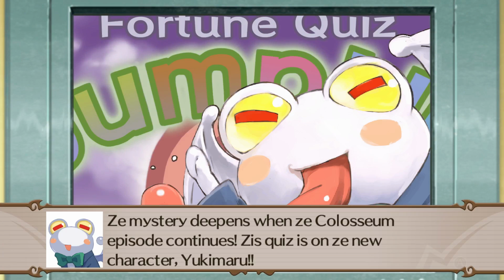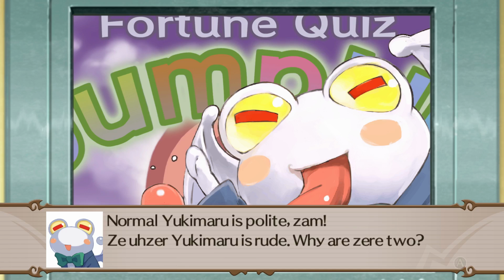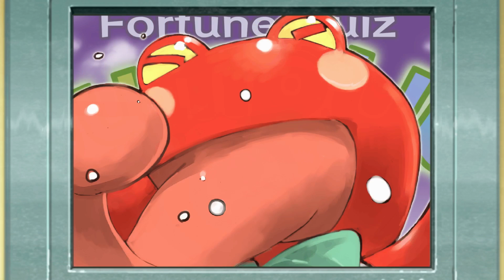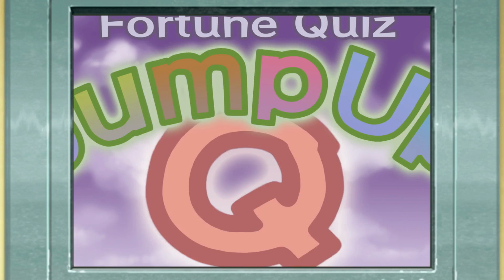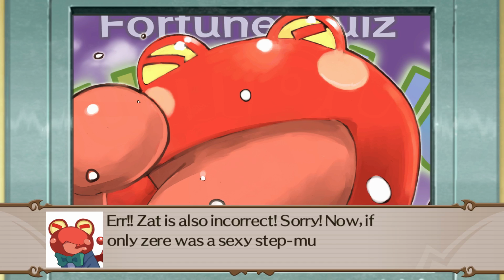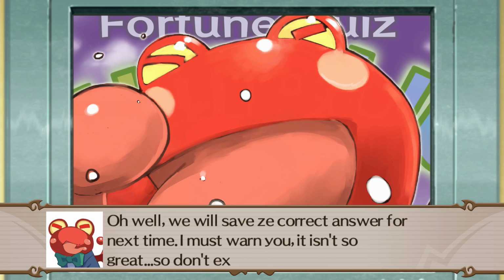The mystery deepens when the Colosseum episode continues. This quiz is on the new character, Yukimaru. Normal Yukimaru is polite, then. The other Yukimaru is rude. Why are there two? Yukimaru is really a pair of twins! What? That is incorrect. Sorry, although twins are in at the moment, that is not correct. Yukimaru has a split personality? That is also incorrect. Sorry! Now, if only there was a sexy stepmother or stepsister with a personality that loved me. Oh well, we would save the correct answer for next time.